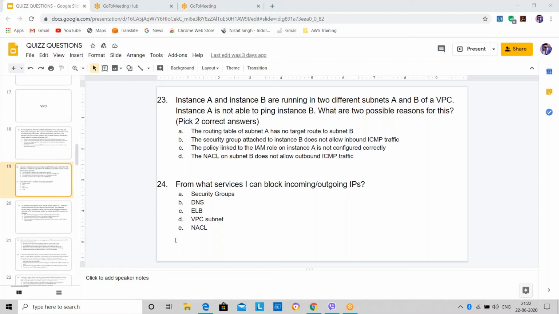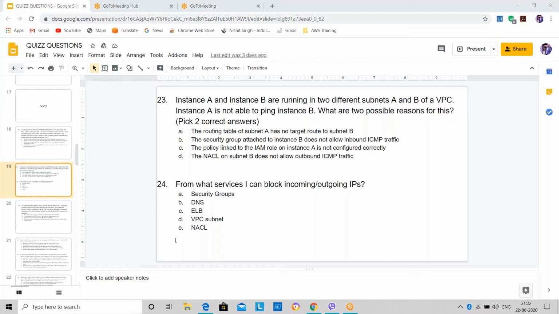What we do is directly connect to the private instance through the public instance with the key. So it is not mandatory to give the routes in the routing table or to give the targets. So option A is not correct in that case.